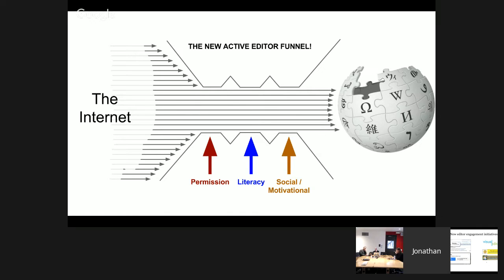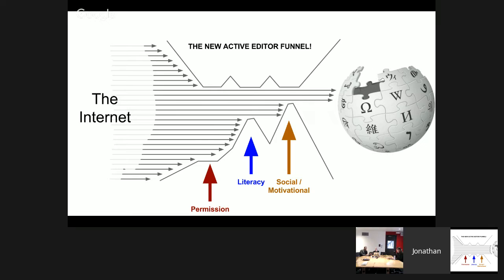You can conceptualize some of these bottlenecks in a couple of different ways. So on this slide, we're looking at three different areas where people are likely to face certain sets of challenges that affect their ability or desire to progress to become active Wikipedia editors. There are challenges related to permission to edit, which affect some people, and these are challenges such as basic infrastructural challenges like ability to access a computer or a stable network infrastructure to access the internet, or just the ability to edit successfully, such as people without accounts not being able to create new pages.